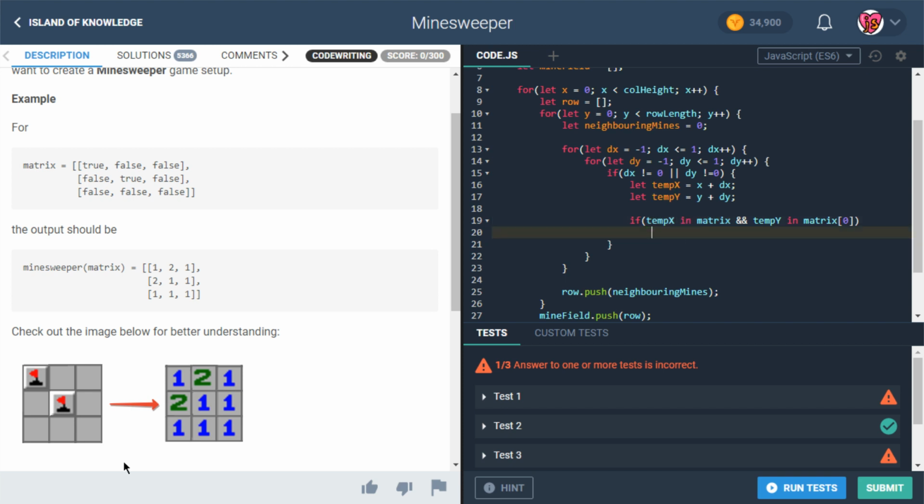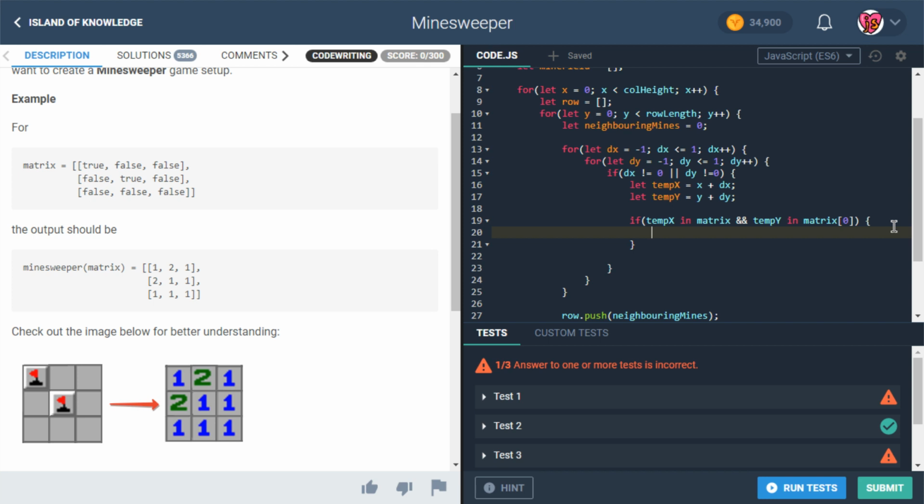So temp x might, like in this case, actually temp y, both of them, yeah, there are going to be situations where temp x is going to go off the grid here. It's going to be too large, or temp y would be too small, like temp y would be -1. So matrix at 0 doesn't have an index that's -1. So basically the in will fail if it's not one of the indices that we're looking for. There are other ways of doing that, but I like this in keyword. I don't know. Hopefully I don't find out later that it has no support and you're not supposed to use it. But anyway, I'm going to use it for now. It's kind of nice. I think it really sets you free in a problem just like this one specifically.